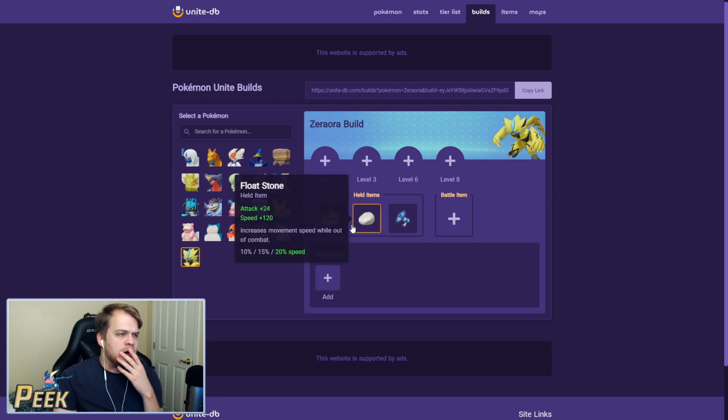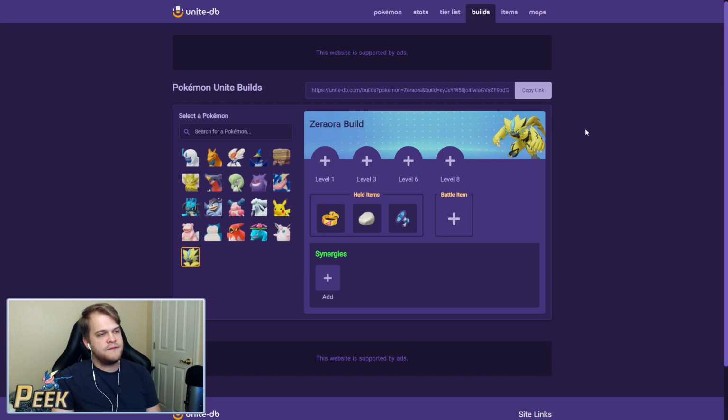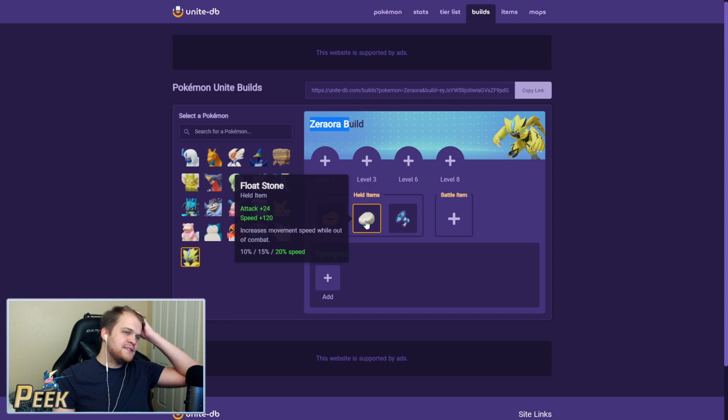Okay, last one. This was a bit of a tough one as well, but what I landed on was that Zeraora really thrives off of the healing that it gets from every 3rd auto attack. And Muscle Band just helps you attack faster and gives you more attack stat. All of Zeraora's moves scale off physical attack, so this will help you a lot. The same goes for Float Stone. As Zeraora, you probably won't be running it in lane that much, and the extra in-combat movement speed as well as the out-of-combat movement speed will help you roam to different lanes to get ganks off quicker. I think this really works.